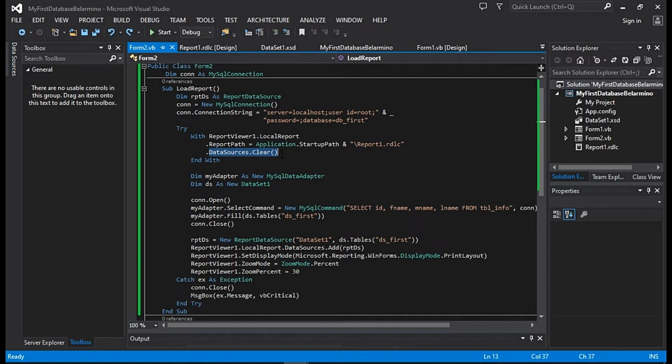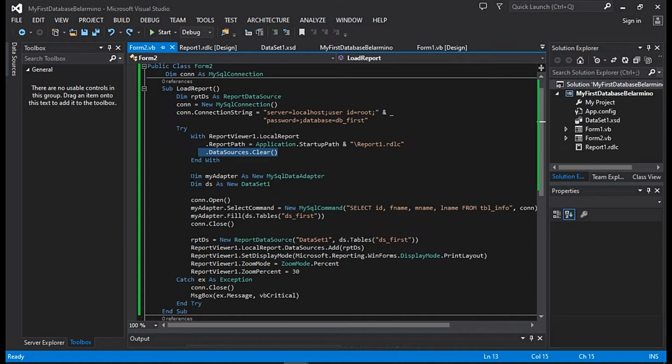Okay? Pero kung hindi natin to nilagay, guys, papatong siya. Kagaya lamang din to nung data grid. So, papatong lang ng papatong yung mga records, no? Nagkaka-duplicate. Okay? So, yun lang yung magiging problem dito, no? Kapag hindi natin clear. So, yan.